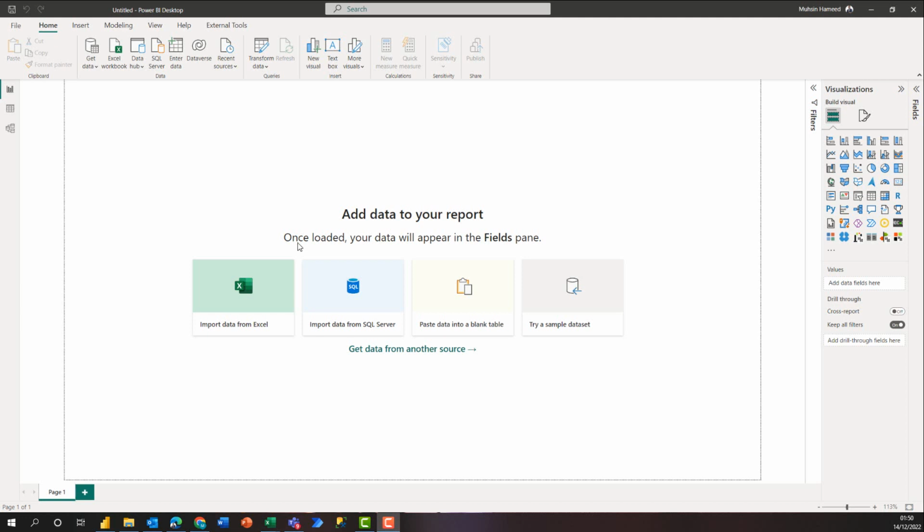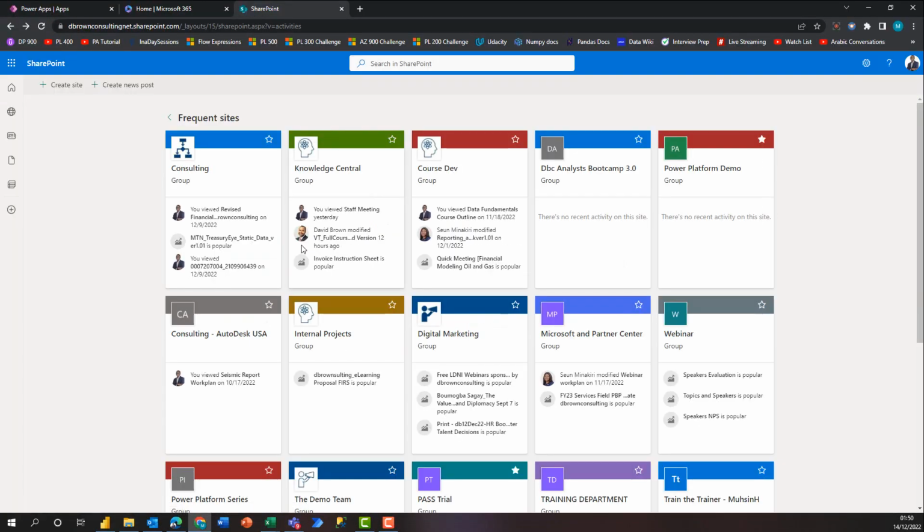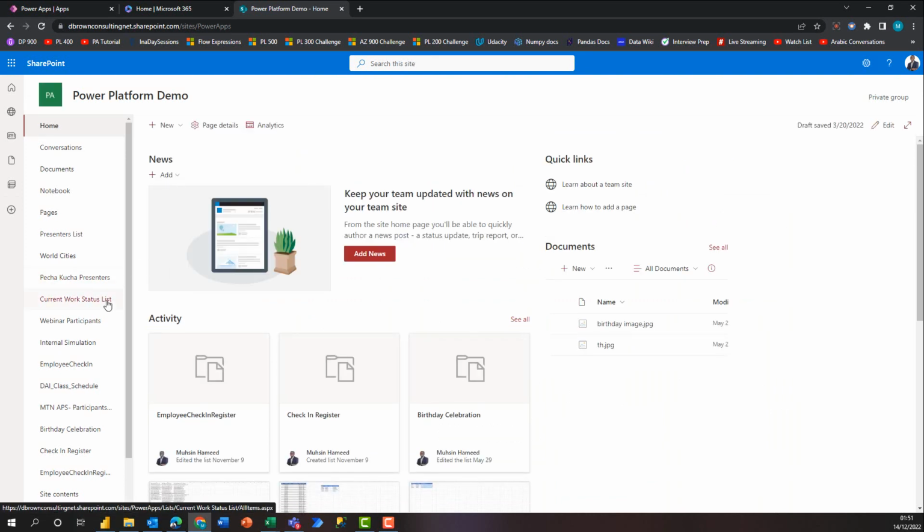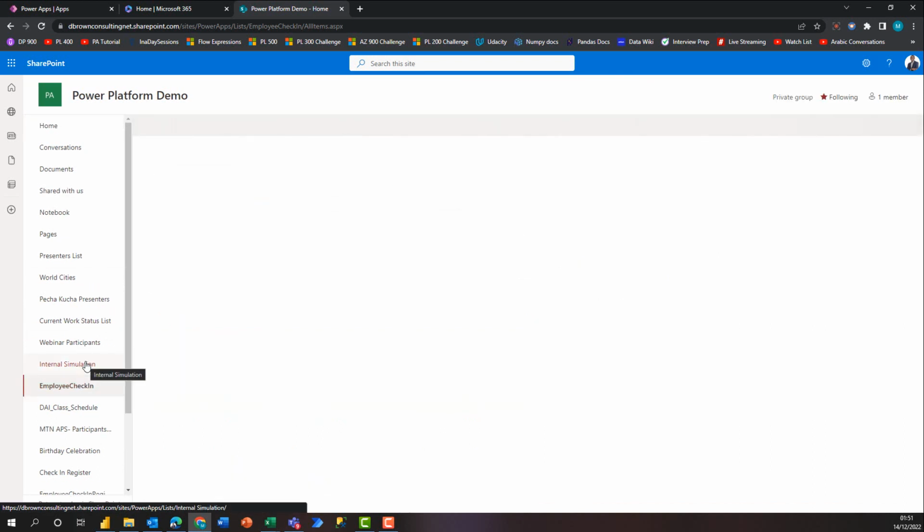This is my Power BI desktop, so I have this opened. But before I go into this, just want to quickly show us what the SharePoint folder looks like. So here I'm going to open the SharePoint site, and once I get into the site, I have a particular SharePoint list which I want to pull the data in from.